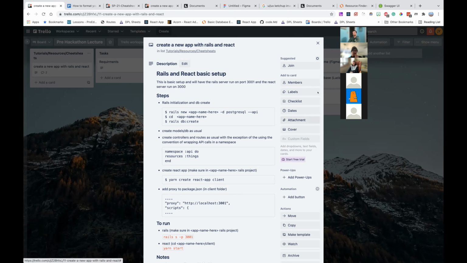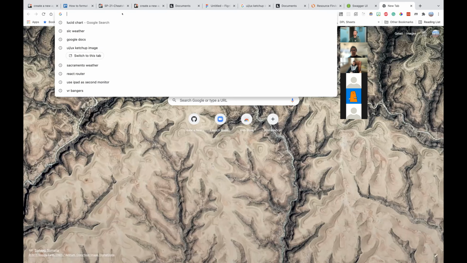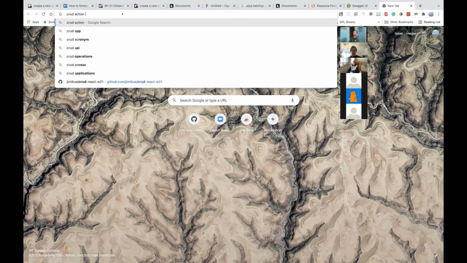Yeah, and I think that's fine. I would not expect you to build out a controller from memory, or build out your routes from memory. The things I would put your focus on: let's say you want to create your own custom routes and you have the CRUD action table for Rails.